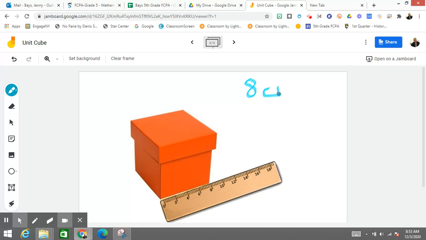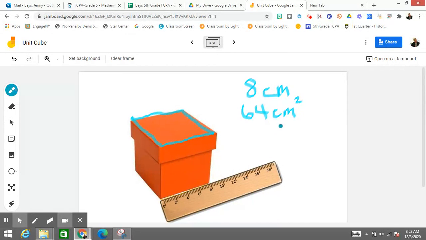Now, suppose I'm going to cover the top of this box with some kind of pretty paper to make it a Christmas present or a birthday present. And I need to know how much space there is on the top of this box. Remember, that would be measuring the area. And so that box would be 8 centimeters by 8 centimeters. 8 times 8 is 64. So we would have 64 square centimeters. That's if I'm measuring area. Remember, area has square centimeters.